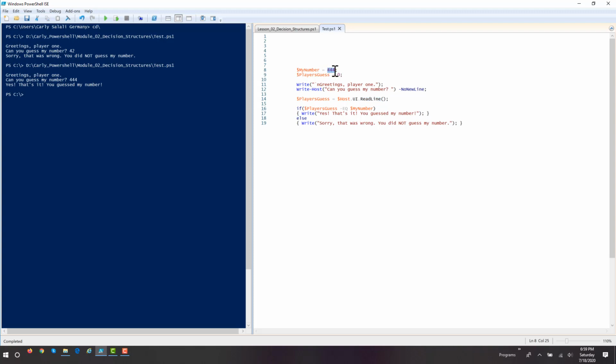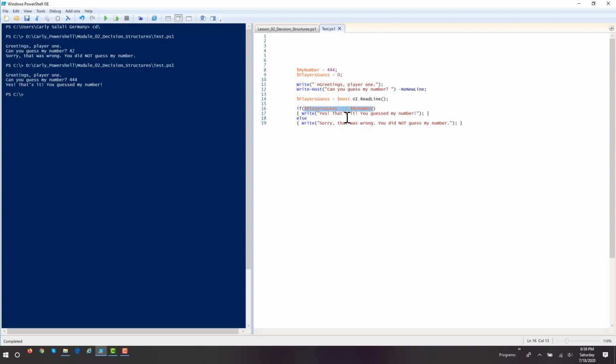So the ASCII character values are code for 444. Does that match the variable value, the string value 444? In this case, yes, it's true. The strings are equivalent. But I couldn't do math on it. I'd have to cast it to an integer or convert it to a number data type in order to do math with that, just like we did in the previous video.